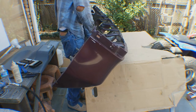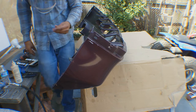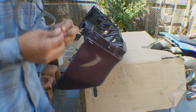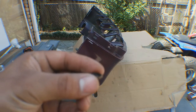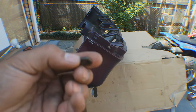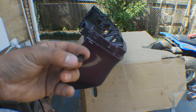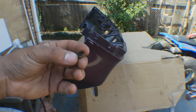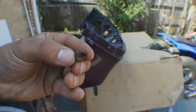Nuts that screw on plastic, or it's like a retaining nut. I don't know what it's called. This thing right here, if anybody knows the name of it. God, it's a stupid lens, I can't get it to focus. But anyway, if anybody knows the name of this thing, post it in the comments. I'd like to know.